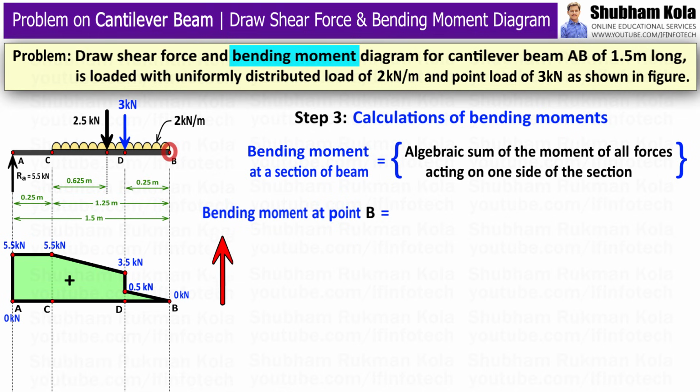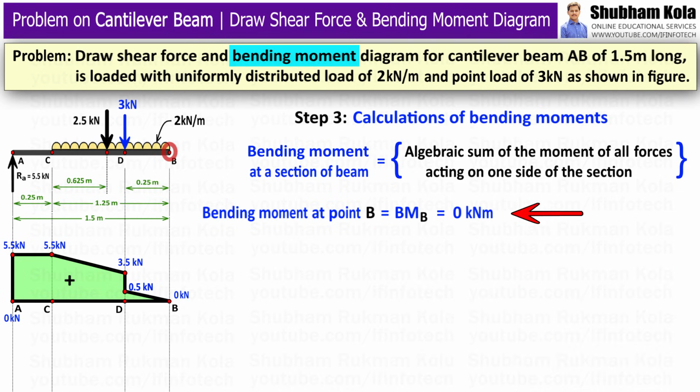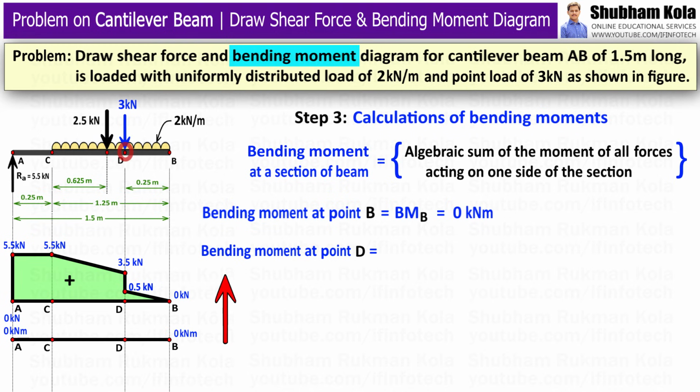So whenever you are calculating the bending moments, you should remember these conditions. Here for cantilever beam, the condition is at the free end, the bending moment will be 0. That is BM suffix P equal to 0 kN meter. So to draw bending moment, firstly I will draw the reference line of 0 kN meter bending moment. So I will mark this value with a point on the reference line. So now we have to calculate the bending moment at point D.